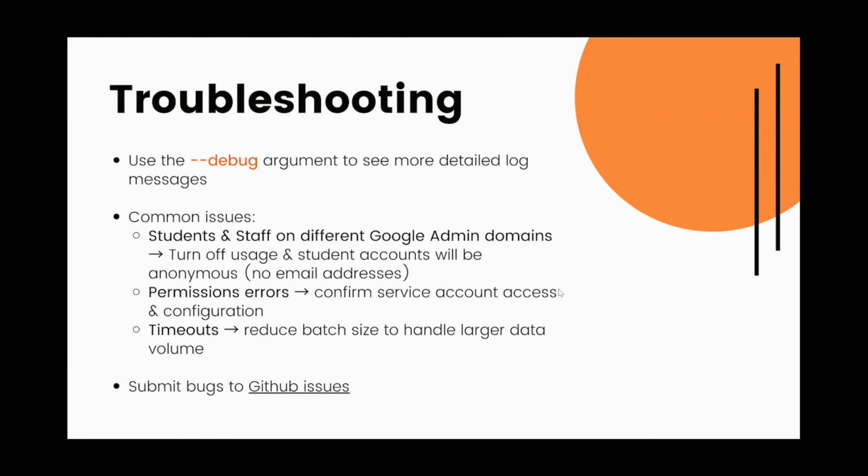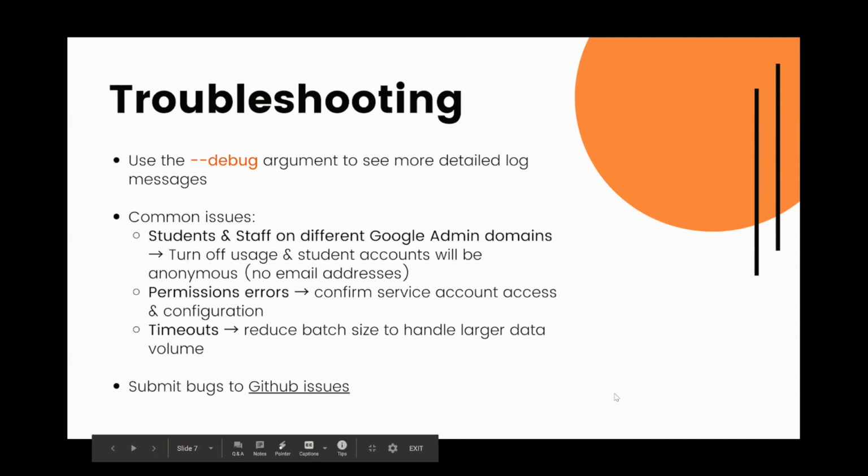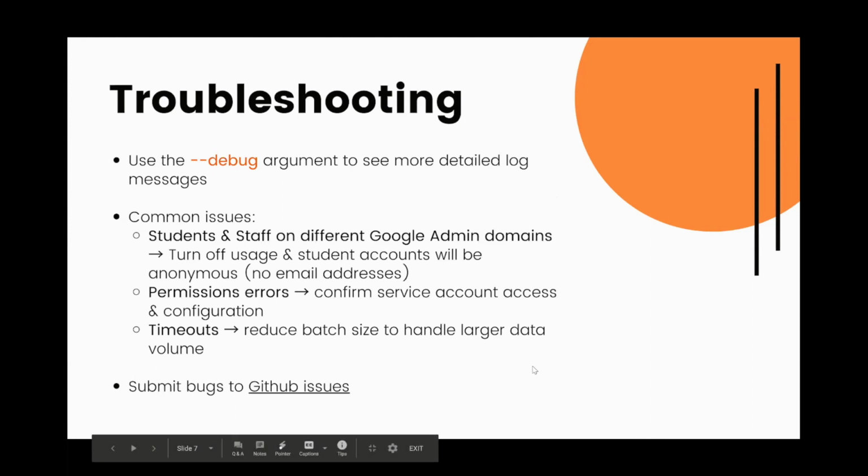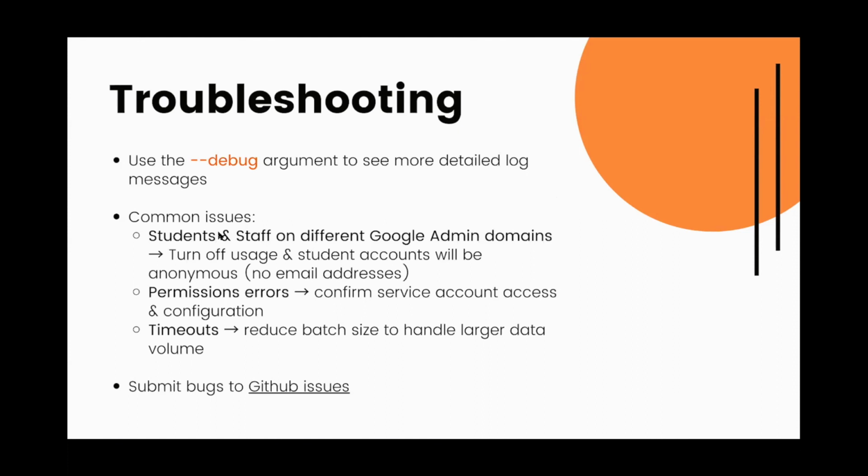Also, lastly, when in doubt, if things go wrong, you just can't figure it out and you want some additional help, or you find a bug in the code and something's not working, you can always submit a GitHub issue on our open source repo, and we're happy to jump in there and take a look at what's going on. There's a community of developers interested in making sure that this code works for all of our organizations across the country. So, please don't hesitate to let us know if there's something going on.